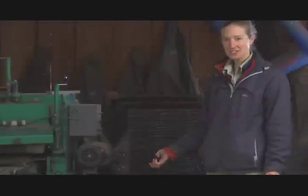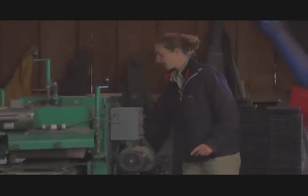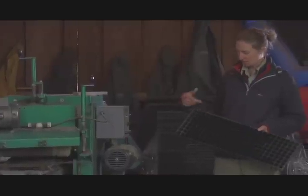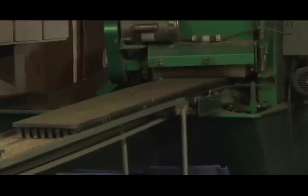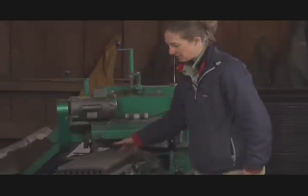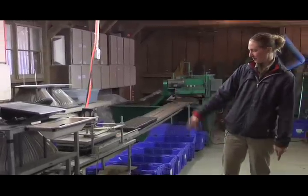So this is our seed machine. Today we're seeding celeriac in 192 trays. So there's 192 cells in the tray. It gets filled with dirt, comes down the line. It gets dibbled, it puts holes in the tray.